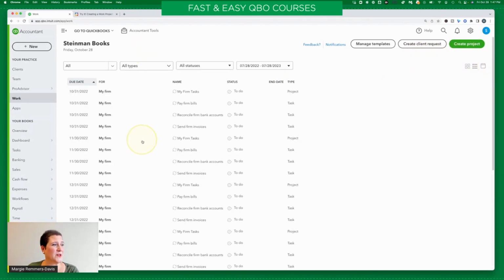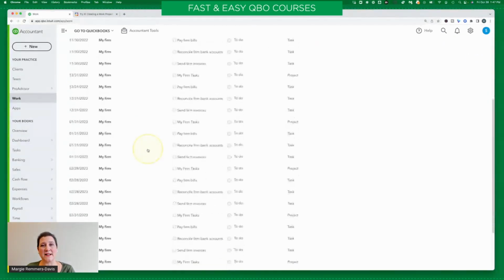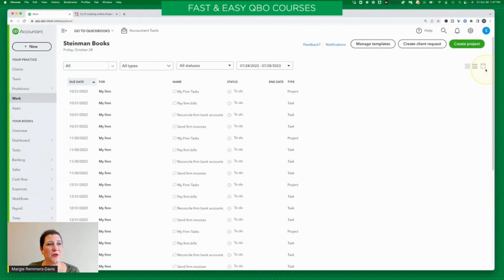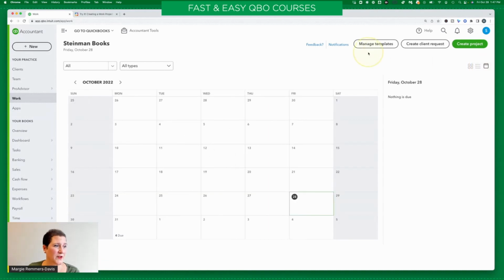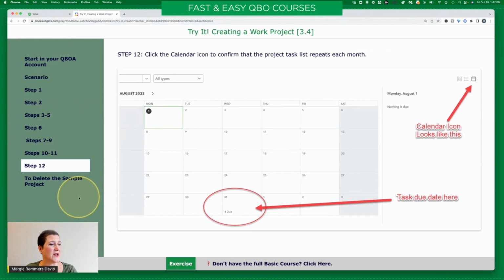Here's the list view, so you could see all of the tasks repeating. But what I really wanted to show you and what's in the exercise is the calendar view. So you can see right here that there are 4 tasks that are on October 31st. And if we skip ahead to November, notice how there are now 4 due on November 30th, which is the last day of the month. And I believe that that is the last thing. Oh, next thing we're going to do is delete that, because we've done this probably in your real account. And so you probably don't want this.